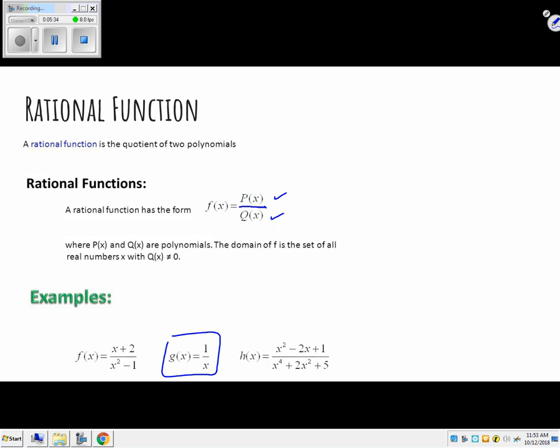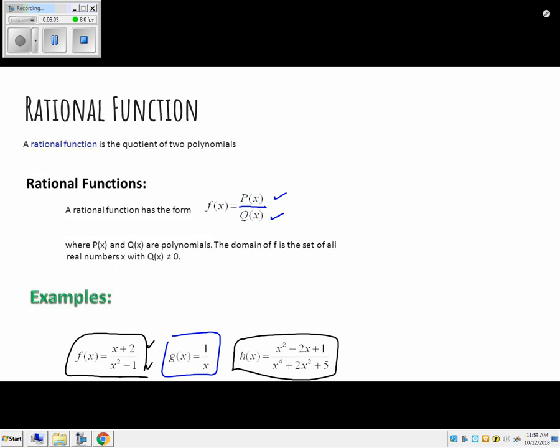Some examples of them are down here. We already talked about g of x. Look at this f of x right here. Simply taking a linear function over a quadratic. That would fit the definition of what I have for a rational function. Taking a quadratic, we graph that quadratic that's up here on top over a quartic function. We graph the quartic function as well. What happens when we divide the two? How crazy is it going to look? Well, you'll have to watch some more videos to get to that.